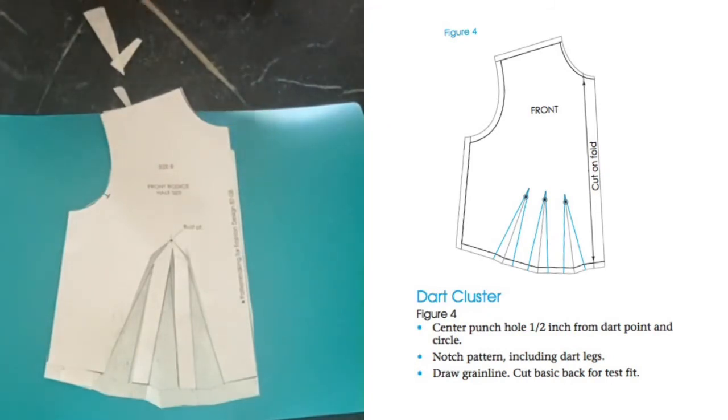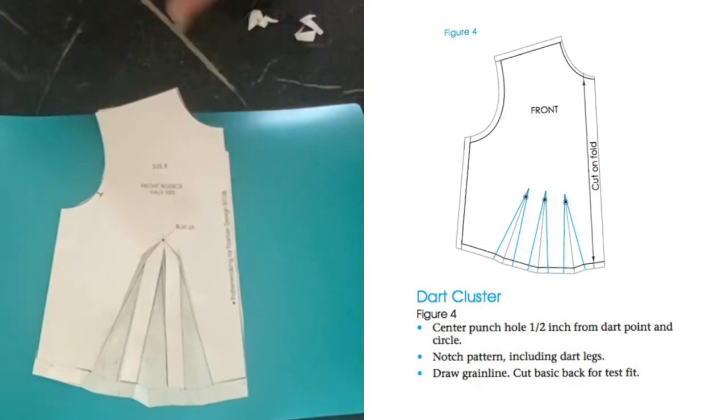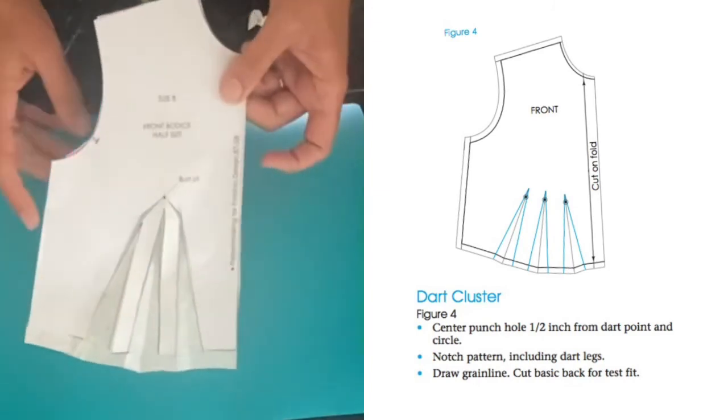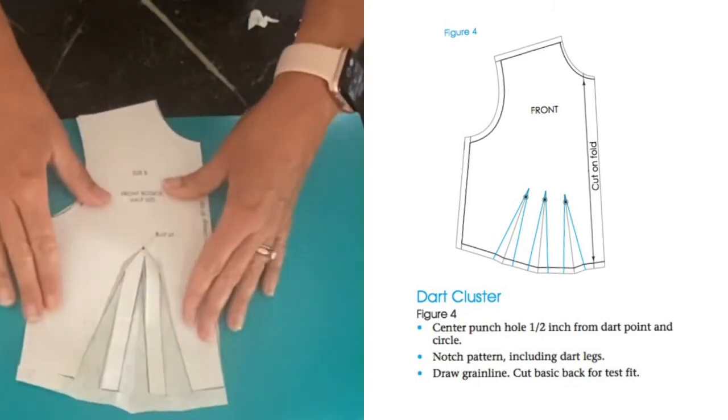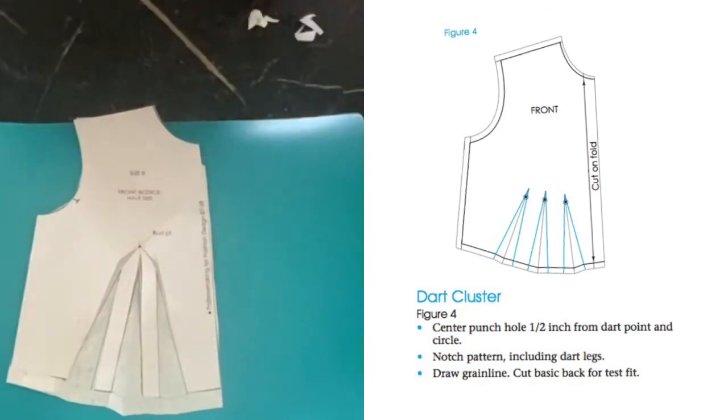Now all you have to do is label it and cut it out of muslin and sew it up. I know it's still kind of new in the semester. You can trace this with a sharpie on your muslin and trace your sew lines—you can really see where your sew lines are. I actually think that's very helpful in an educational environment. Maybe use a red sharpie for the sew lines, then add seam allowance with a black sharpie. Then you can really see your sew lines and get an extra accurate fit. Looking forward to seeing how this turns out for you.